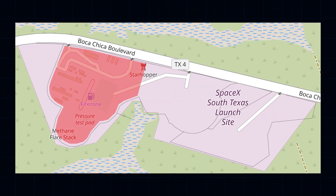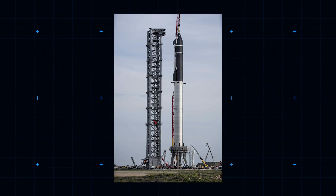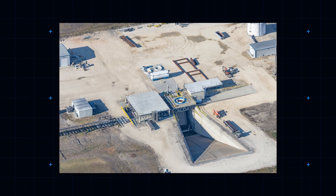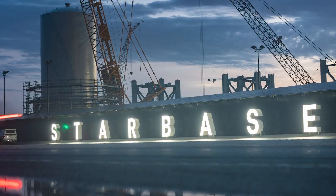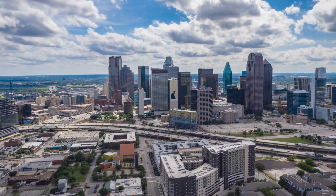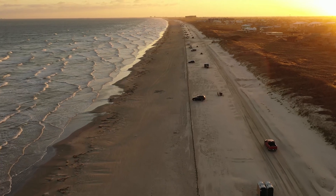Going forwards, the suborbital section of the launch site would appear to be used for pre-flight test firings of the orbital rockets, like SN20, before they're stacked on the tower. Plans suggest a second orbital launch pad and tower, an additional landing pad, and two dedicated structural test stands will join the current buildings at the launch site. The little craft that started it all — the Starhopper — will be situated at the entrance to the facility. Although Texas is a light touch on regulations, the necessity of allowing beach access on weekends will sooner or later create operational headaches.